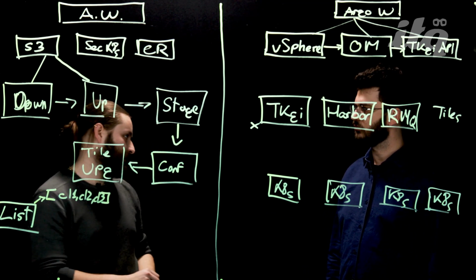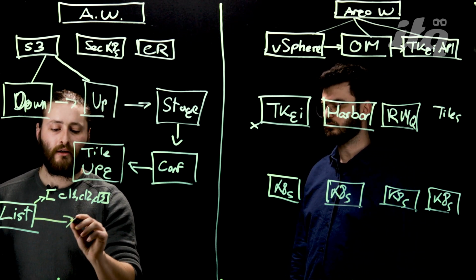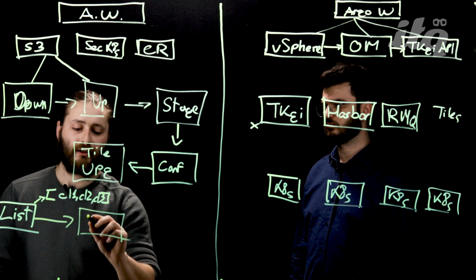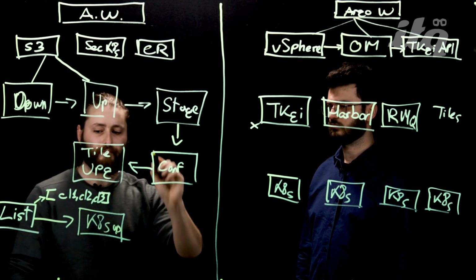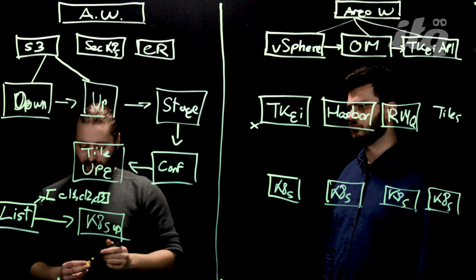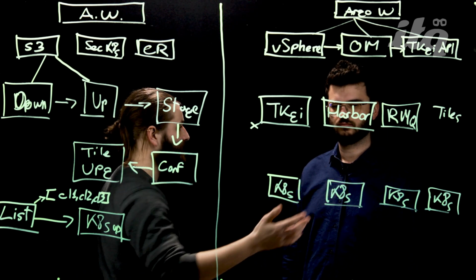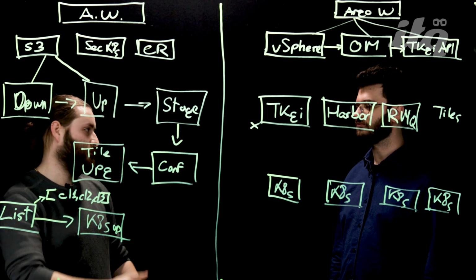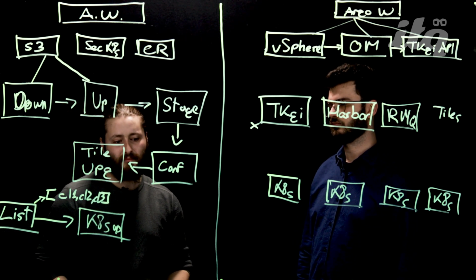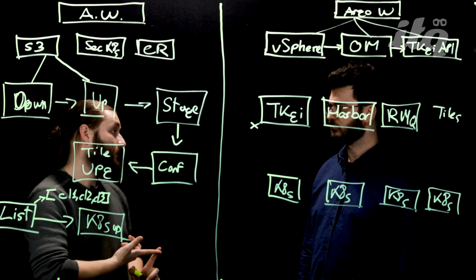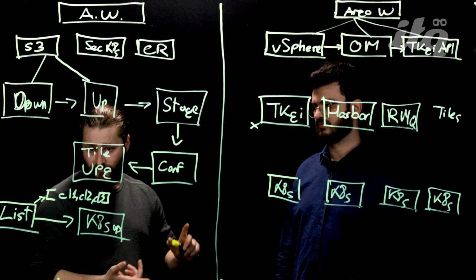Okay, after we have our list, then we're going to want to trigger the upgrade, right? But what happens in here? We're talking here on the Lightboard, putting 4 clusters, but talking about situations in which you might have to deal with like 200 clusters at the same time. You might not want to do that one by one because it might take a long time and lots of resources.